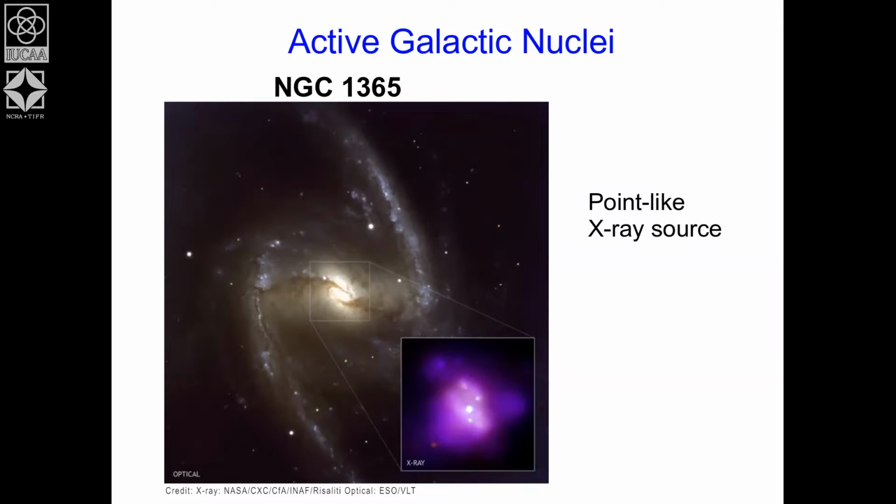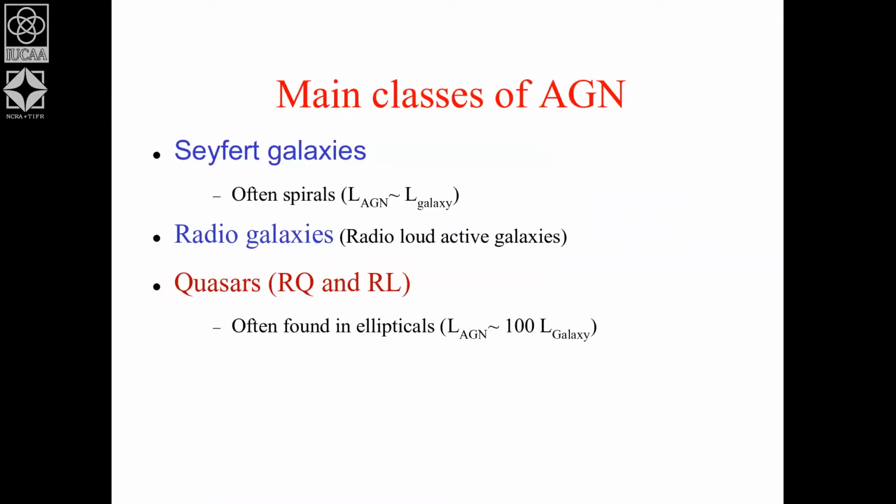So there are a number of different types of AGNs, but we can classify them in three main types. We are not going to go into detail on the classification scheme because that will take a couple of lectures itself. So the main type of AGNs are the Seyfert galaxies, and they are so called because Carl Seyfert discovered this type of AGN.